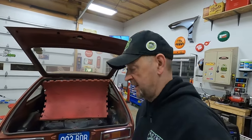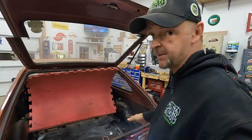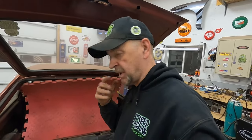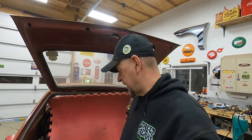All right, guys, there you have it. I've got a mess out here to clean up and take care of. And I think I'm going to come back and spray this tomorrow. Let this dry really good overnight. Actually, maybe I'll come out later tonight and get some primer on it so I can paint it tomorrow. Anyways, it should be good to go. So, all right, guys, I'll check back with you when we get this thing painted and all set to go.